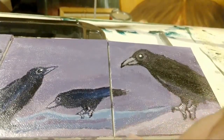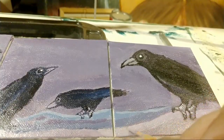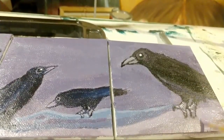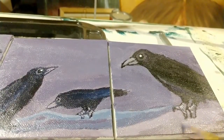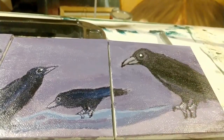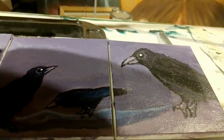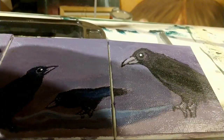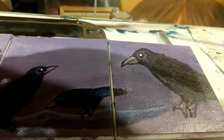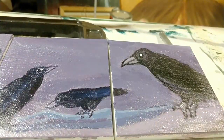Oh no, that's really good right there. That is excellence. Very excellent. Keep some of this shadow in here. Just kind of blend. Down here with this one, and you guys might not be able to see all this. I do apologize. I wish I had a whole other camera on my palette, because my palette is one of my favorite parts of the tiny painting process.